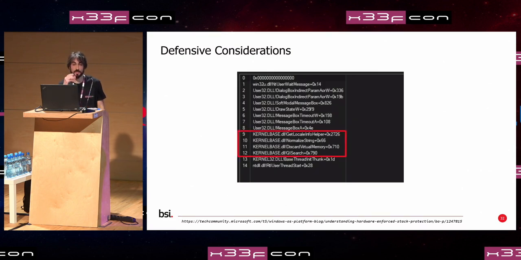Another defensive consideration, until we don't have chat, is this. Stack Moonwalking creates a completely valid call stack, from an unwindability perspective. But as William Burgess already skimmed out, I guess, in one of his blog posts, these frames are not related to each other. At least the current implementation of this Stack Moonwalking technique doesn't use frames that are related, meaning that it's very unlikely that DiscardVirtualMemory would call NormalizeString. Why? There is no real reason.